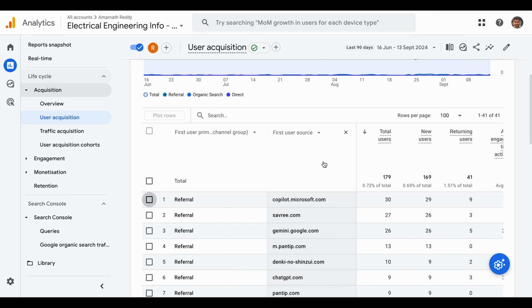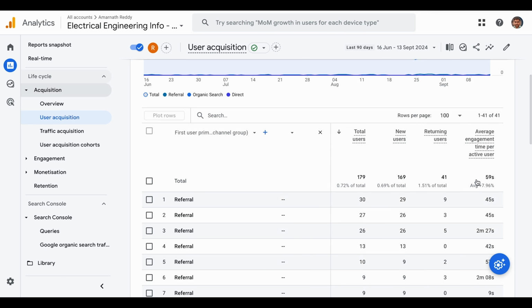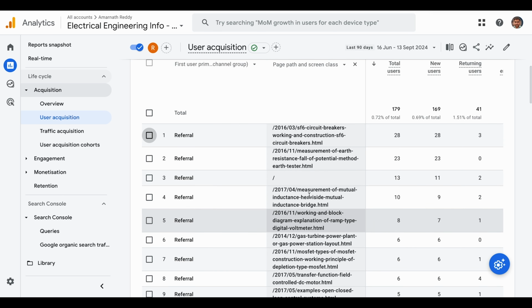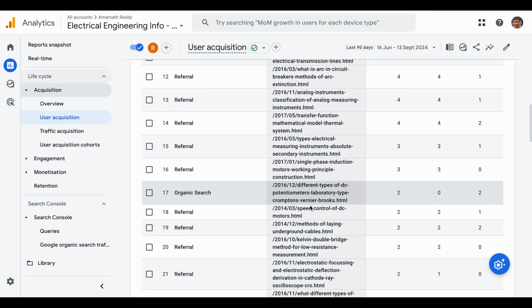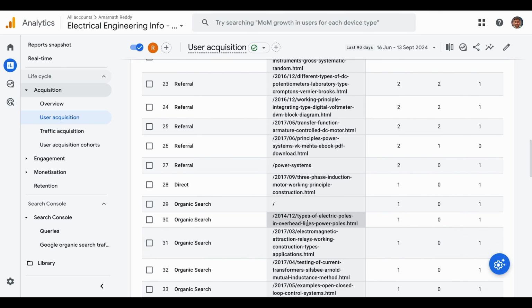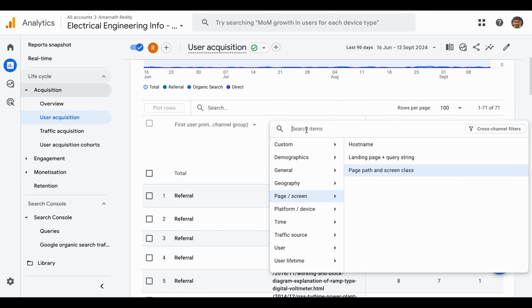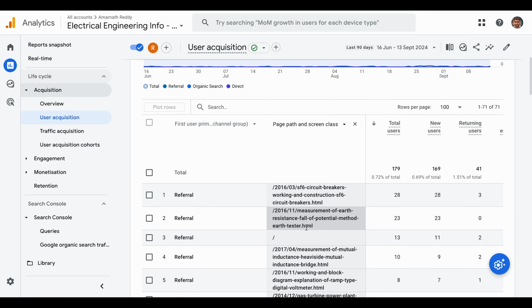from, correct? So to dive further down, what you need to do is click over here and filter by the page path, right? So you can see to where the referral traffic is coming. These are the pages on your website where the referral traffic is landing, right, until here, correct? So this is how you can check the backlinks data and verify each and every website from where the link is coming to your website, and to which page the traffic is coming, in this way.